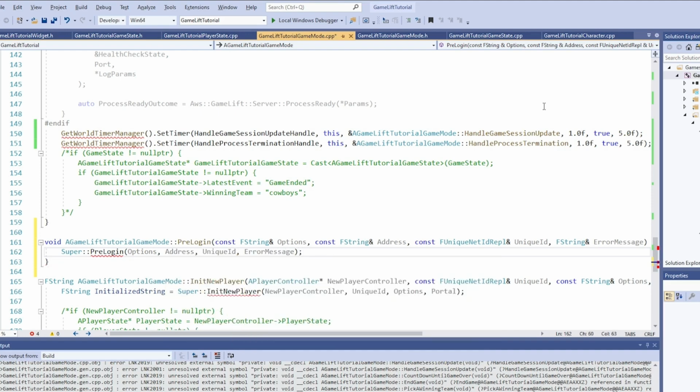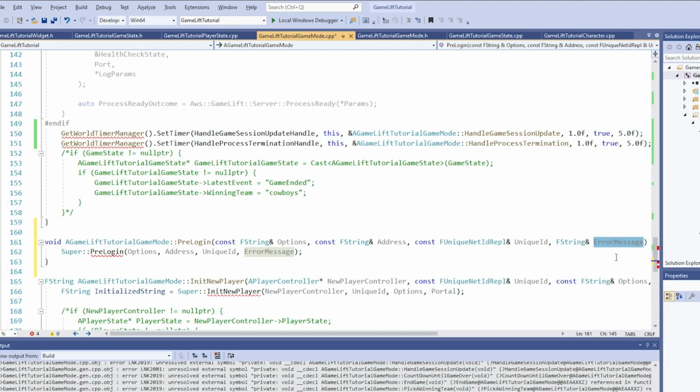And before I move on, I just want to mention what we will be doing in this method. So the PreLogin function, like I mentioned before, is for authenticating incoming player connections. And if you believe that an incoming connection should be rejected, then all you have to do is set the ErrorMessage parameter passed into the PreLogin function to any non-empty string value. So that once the PreLogin function is finished getting called when a client tries to connect, the game mode class's inherited Login function will get called, and that method will simply check the value of the ErrorMessage parameter, and if it is not empty, then the Login method will return a null pointer for the player controller, and as a result, the player will get kicked out of the game.